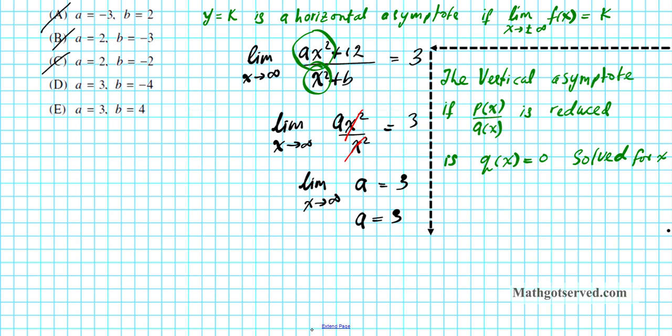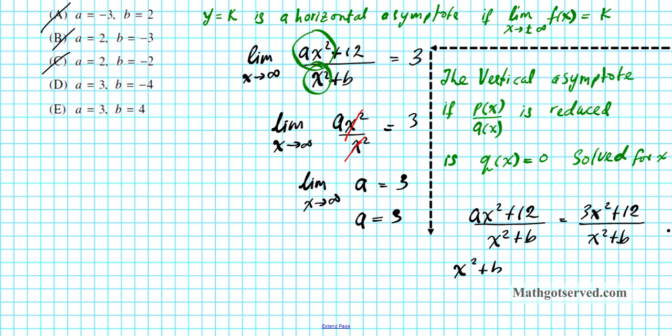All right, so let's look at this equation. We have ax squared plus 12 over x squared plus b. Now, we don't have to bother about reduction here because the numerator has no real factors. The factors are going to have imaginary terms there. So all we have to do is focus our attention on the denominator since the numerator is prime. We already even know what a is, right? We can even put it as 3x squared plus 12 over x squared plus b. So the numerator is prime, cannot be reduced. So all we just have to do is focus our attention on the denominator.